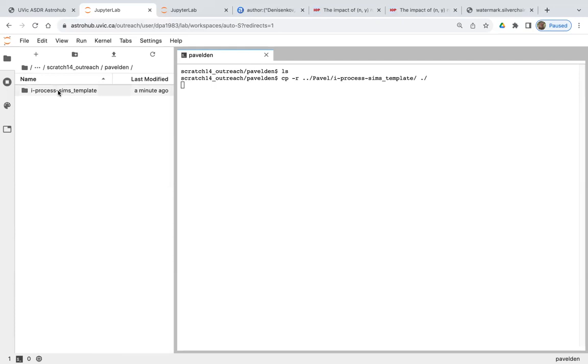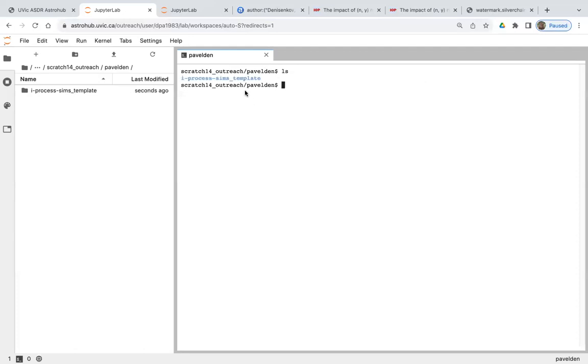Okay, you see, it's copying here. Okay, while it's copying, takes some time. I don't know why it takes so long. Yeah, so it's copied. Yeah, okay.